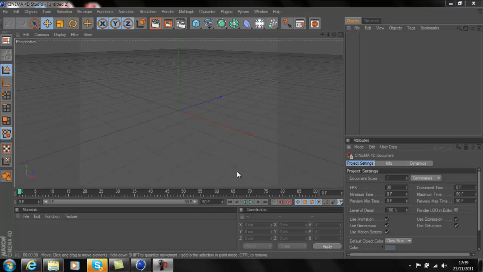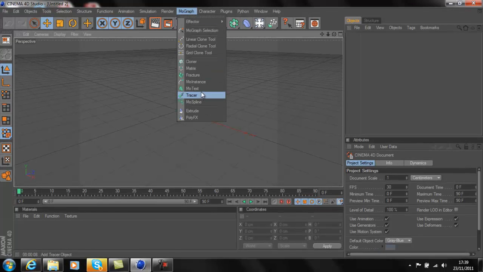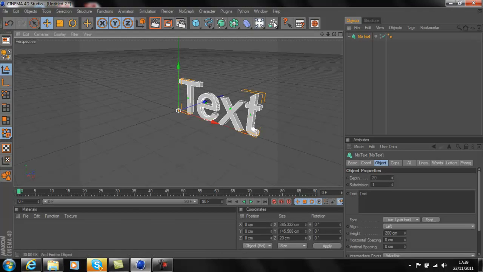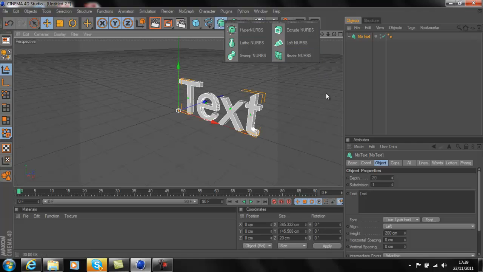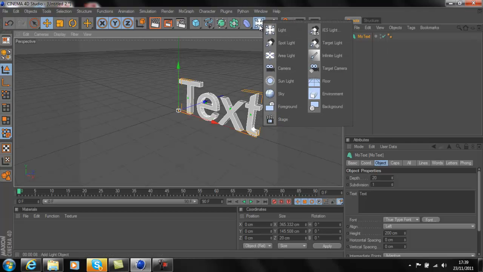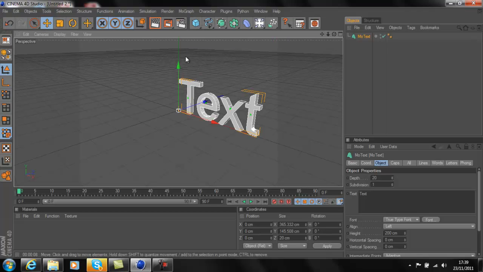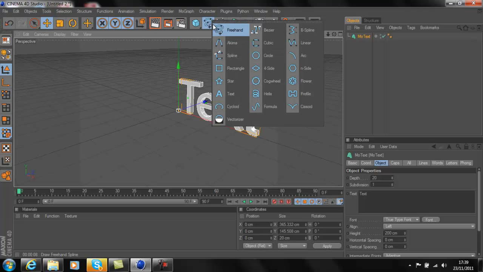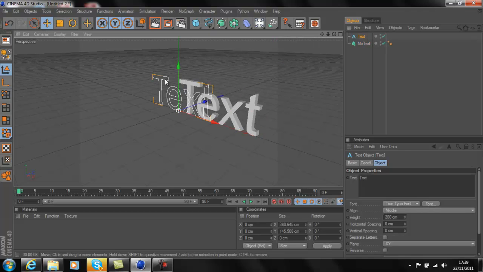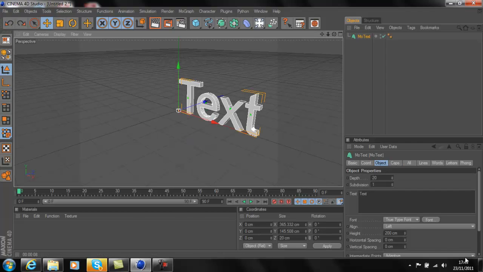In this tutorial I will show you how to make a basic text object very quickly. So first of all we want to go to MoGraph. We're going to go MoText. You can do it by going into... where is it again? It's in the squiggly line, in here. It's text, right? That's not 3D as you can see, so you'd have to extrude the NURBS and stuff, which can get quite confusing to start off with, right?